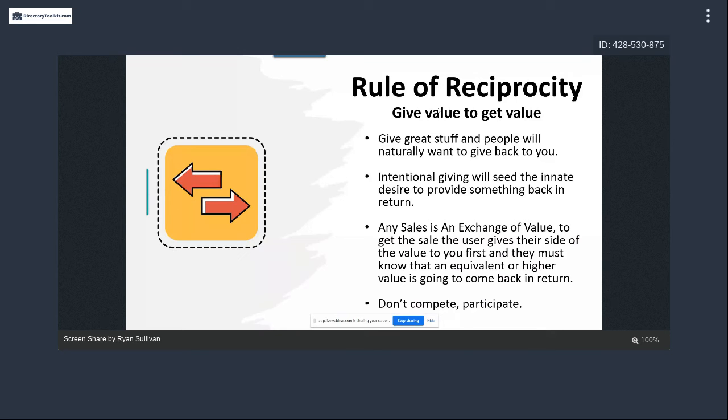It's the old paying for the somebody in the car behind you going through the toll road. They're going to probably do it the same for the next person. They just feel like they owe somebody something because somebody had given stuff to them. I've had that from people listening to the webinar.